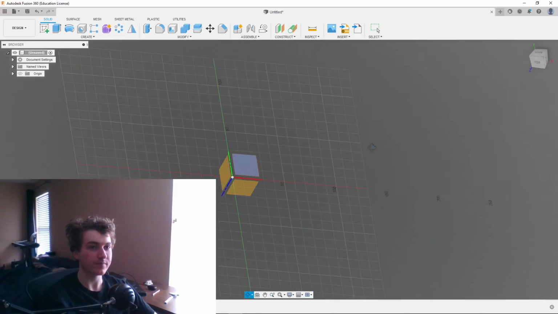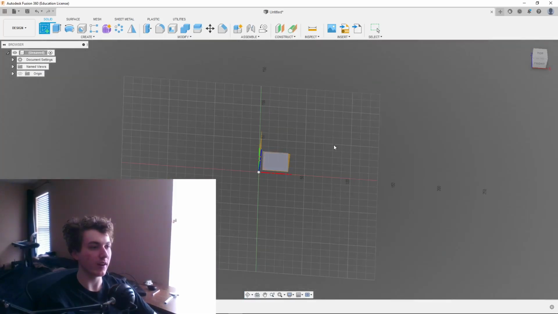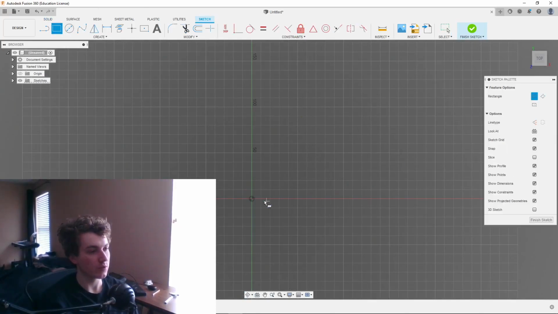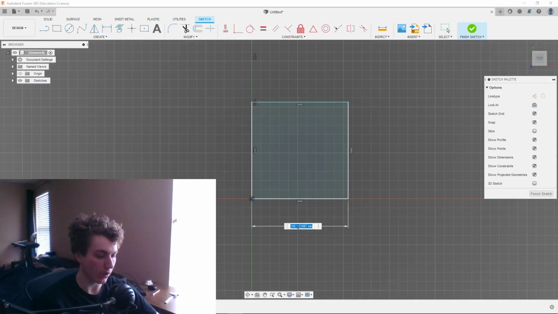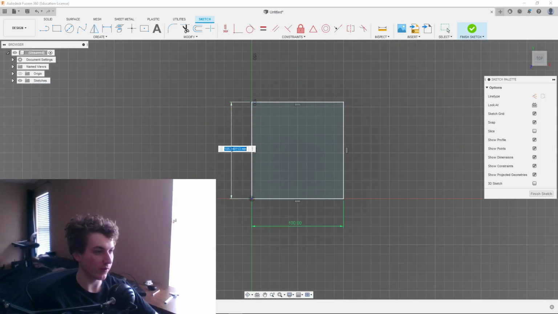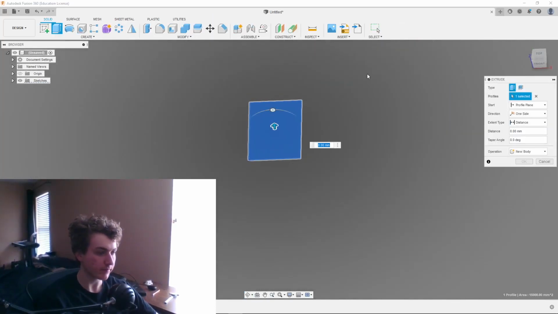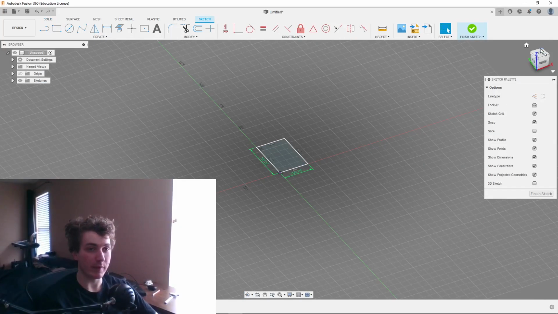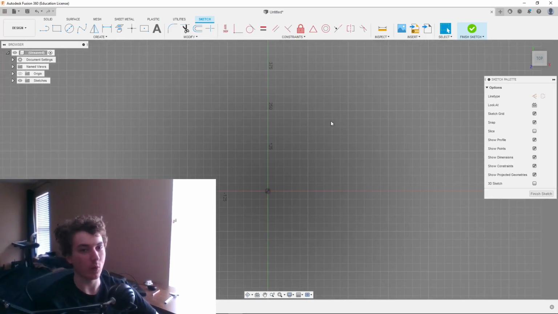Up here you can see the view cube. You've got your X, your Y, and your Z, and you can put it on any of these faces. So we're just going to do it from this one, the top. It's the most simple. If I want to make a box, and I want it to be 100 by 150 millimeters, you define it by that, and then you extrude it. Let's say 200. Boom, we have a box. Pretty simple, pretty basic, but that's just a way you can understand how CAD works at a basic level.